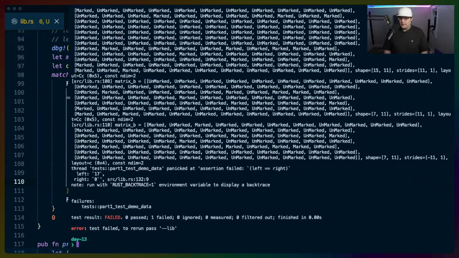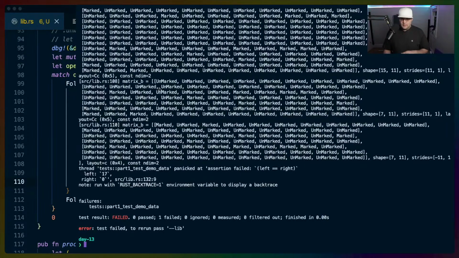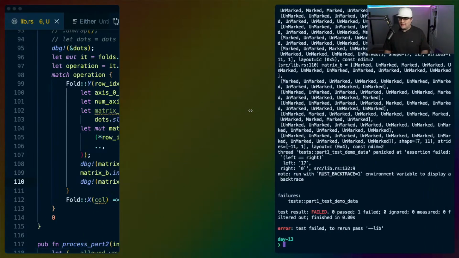I know it'll make it a little harder to read on stream. So 3 in from the bottom row on matrix B should be marked. Yeah. So the first row should end up being marked, unmarked, marked. Yes. Okay. It worked. We did the thing.